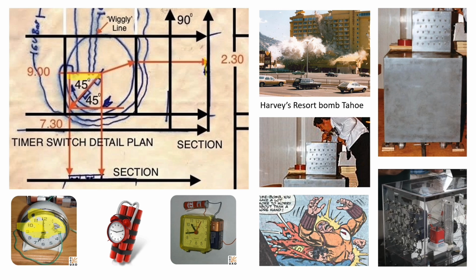You compare that to the Harvey's Resort bombing in Lake Tahoe in 1980 or 1981. Now, this is just a comparison. They went to huge complexity, the people who made this destructive device. It had 28 switches on the top panel. It had sticks of dynamite or TNT in the top panel, so when they tried to blow this top panel off, the bomb exploded, and thankfully the resort casino had been evacuated.